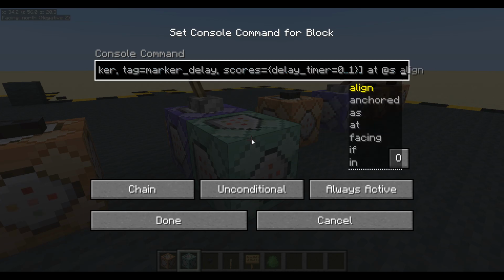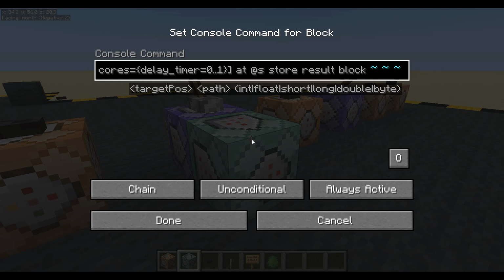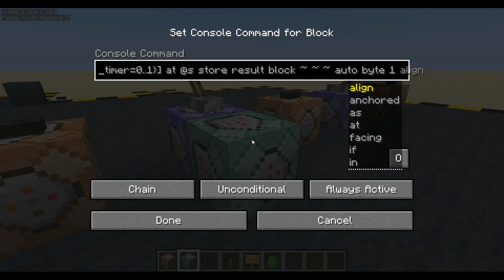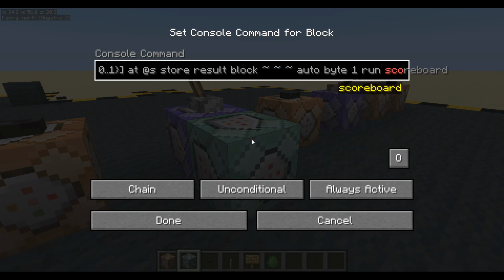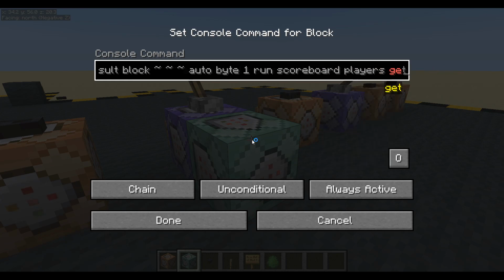At S, store result in a block at the coordinates of the marker, store it into its auto, which is a byte. That's how the data is saved. A scale of 1, so we're not going to change the number at all. And what are we going to store in there? Well, we're going to run scoreboard players get at S, so the marker, and we're going to get its delay timer.